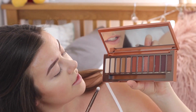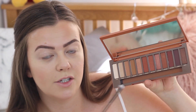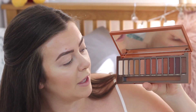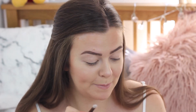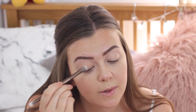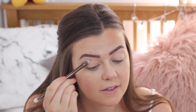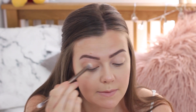So I'm going to dive in with a bit of Chaser all over my lid just to keep things very neutral to begin with. I'm going to use the flatter side to apply that. I feel like a bad person ruining this beautiful palette — it's all so immaculate and perfect. Of all the colours to start with, this is definitely the most boring, but it's a nice neutral colour. I ain't got any complaints about that one.